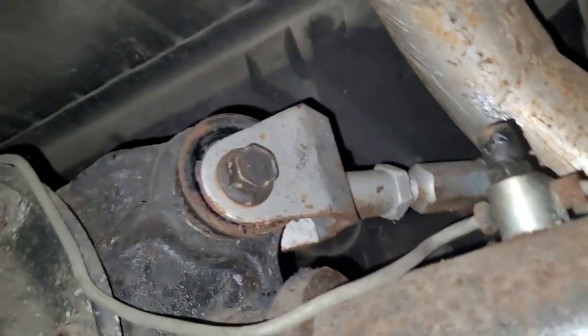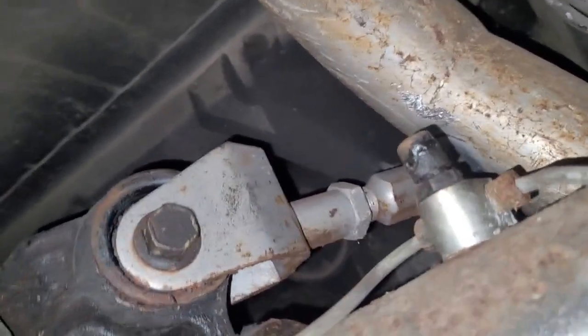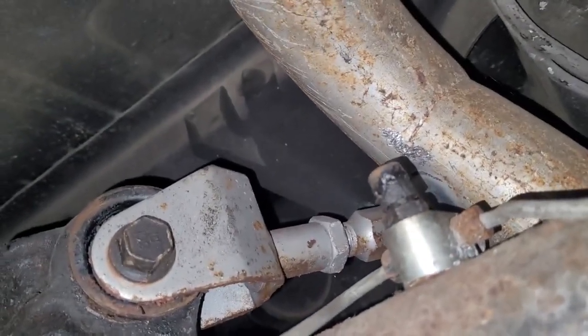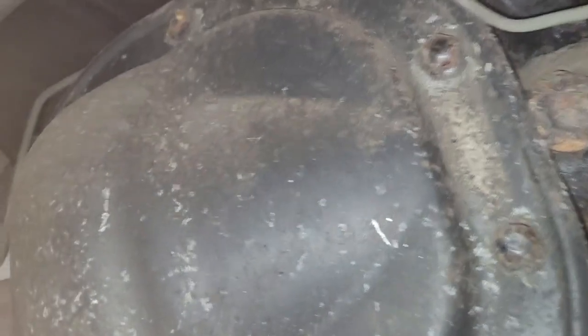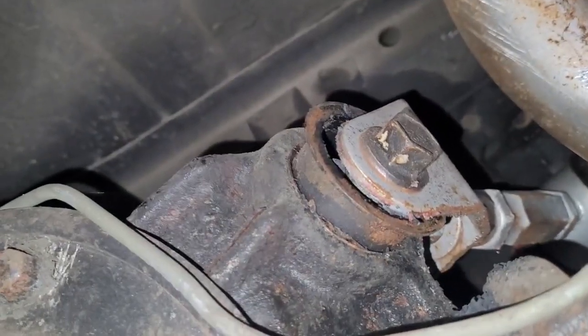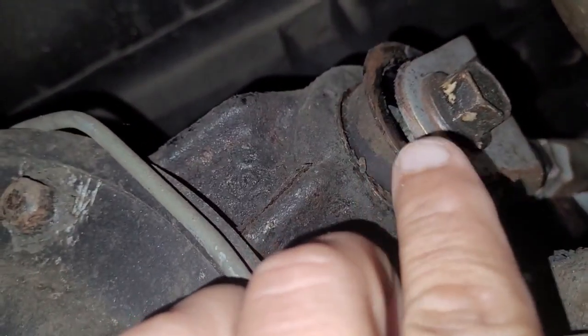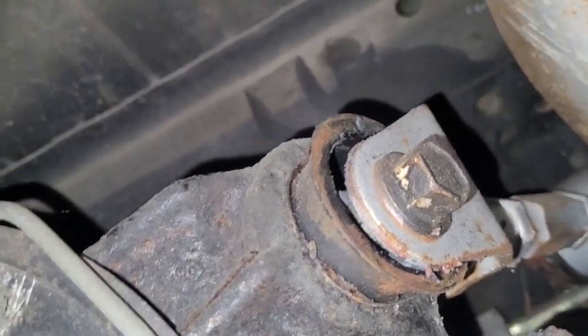All right, so if we make our way up to the upper control arms, you can see my upper control arms, they were changed. They're not the originals. These are adjustable aftermarket, but they're not new by any means. They were put in, again, over 12 years ago. So they've been in there for a while, and it's been sitting. So if you look at the bushings here, the axle bushings, hopefully you're seeing that. It's pretty much disintegrated. This is the passenger side. If you look up in there, I'm going to try to wiggle it for you a little bit so you can see it moving, but that bushing's completely disintegrated. The other side isn't much better.